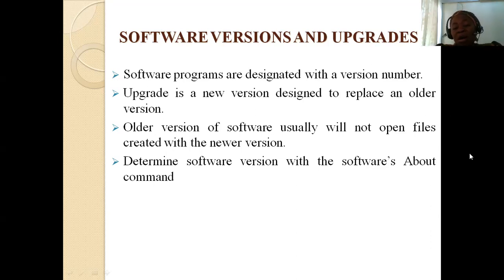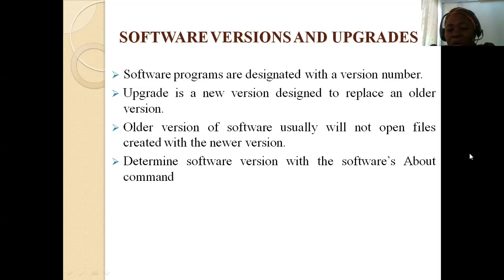If you have version 1.0 and an upgrade has taken place and the new version is version 2.0, for example, now it will not be that easy. In fact, a lot of times it could be practically impossible for version 1.0 software to open one from 2.0. Why? Because it's lower than 2.0.